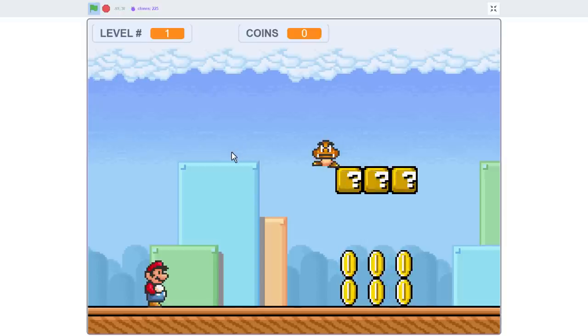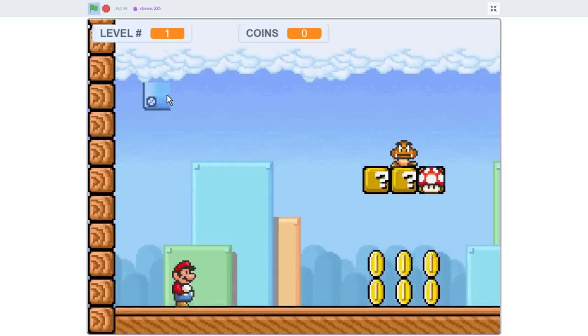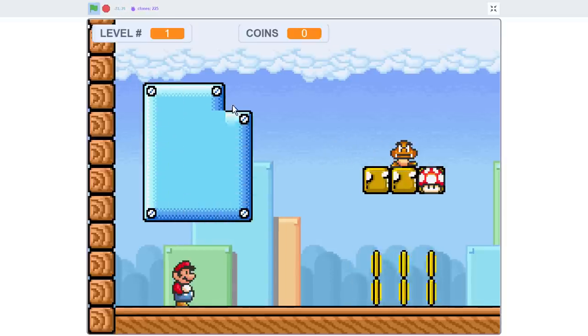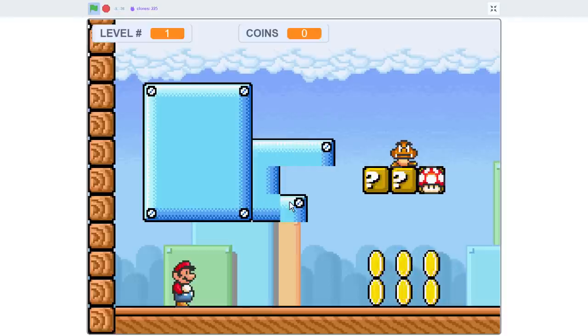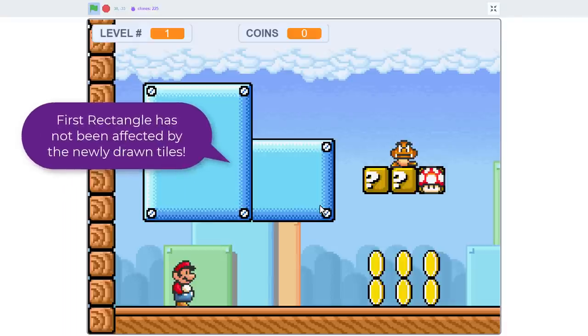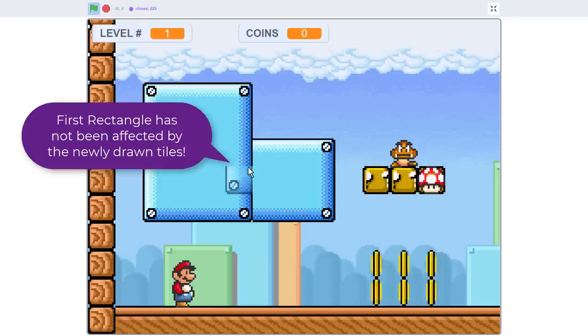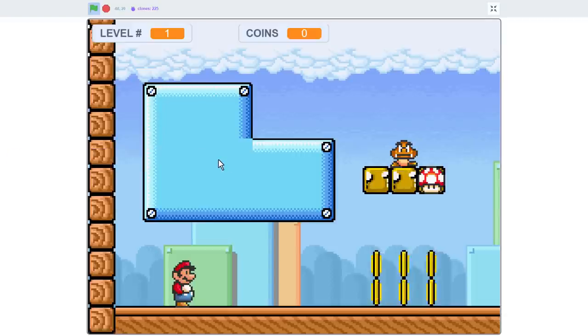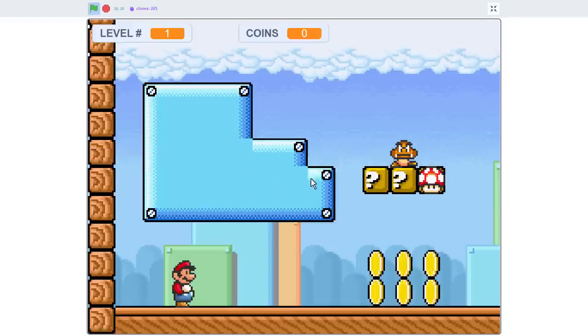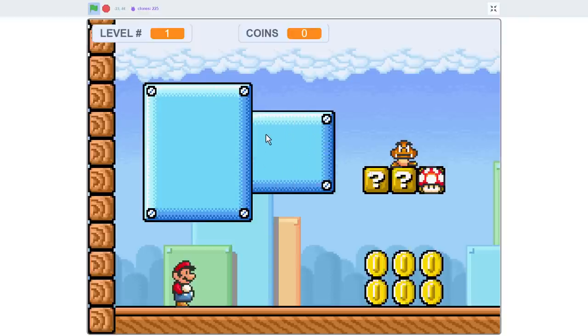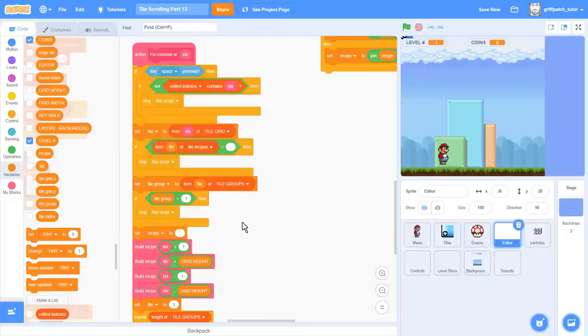We can test what we have done so far. The best way is to use the blue platforms. I'll draw one large rectangle like normal, but then I'll hold down the space key and draw another one by its side. So, what have we got here? You can see that the first rectangle has not been affected by the newly drawn tiles. That's a plus. But on the downside, this new rectangle is acting as if it was still connected to the old rectangle. That is not what we want, and it's like that because we have yet to tell the recipe builder to exclude tiles not in our new list of painted indexes.